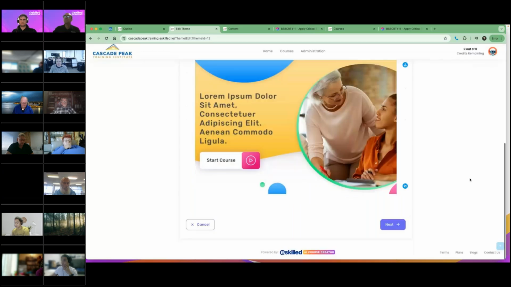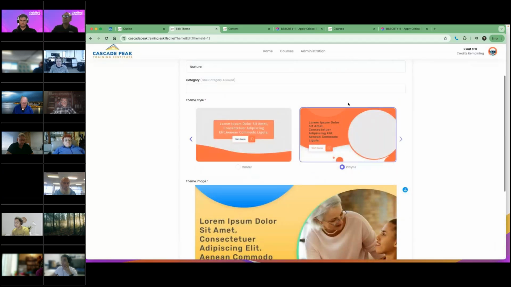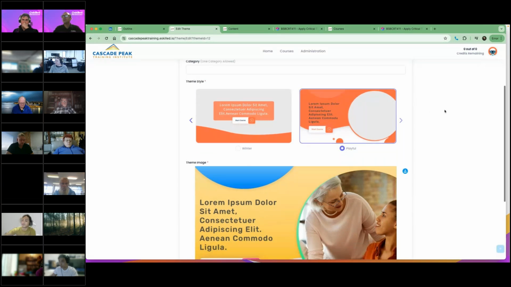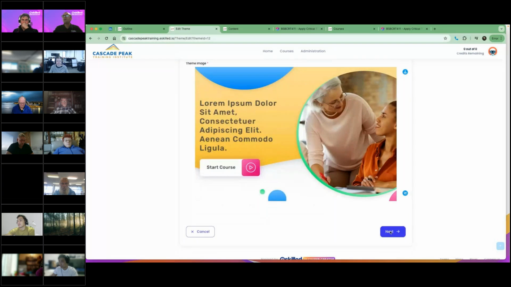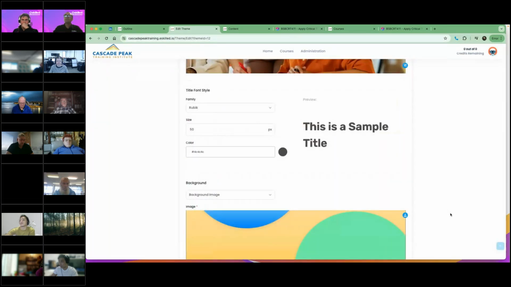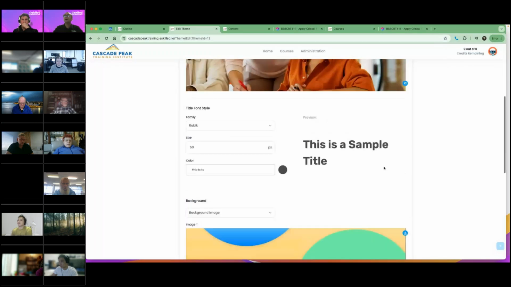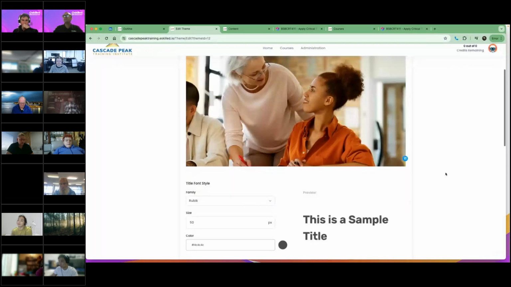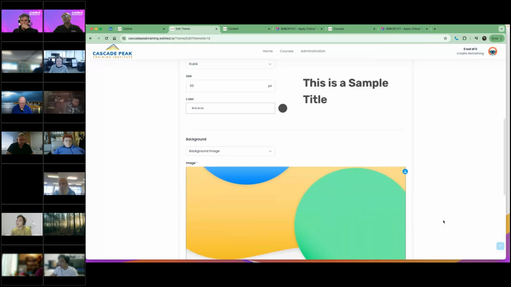If you're starting to get a lot of themes, you could start organizing your themes into categories like business, construction, just to keep everything nice and tidy. Within your themes, everything is editable, from the cover page images, the background images.